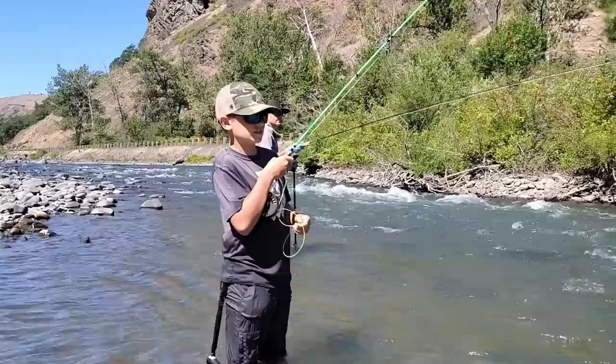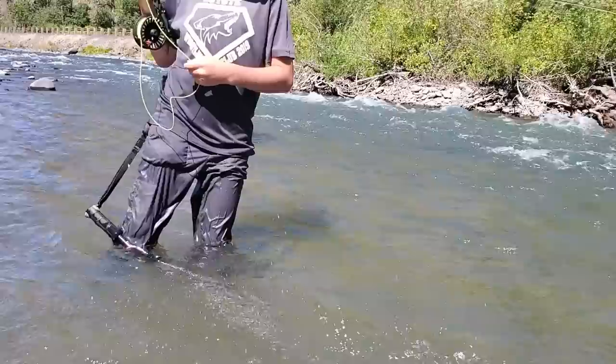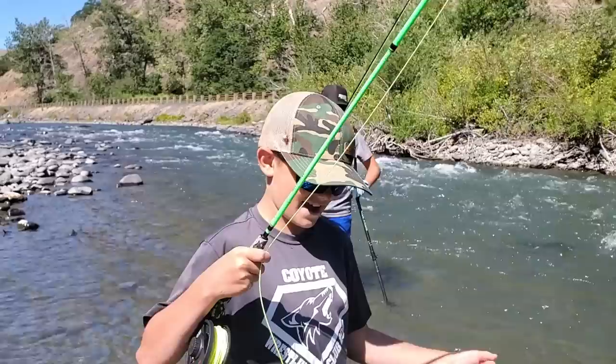All right Jake, how'd you hook that one, man? Dropping against the rocks, no strike indicator there. There's a double — okay, so you guys both got them. The little guy here — yours is bigger. All right, yeah. Bring it in for the weigh-in, bringing him to land. It's pretty close, let's not get them tangled up. Jacob's got you, dude — yeah, he's got you.